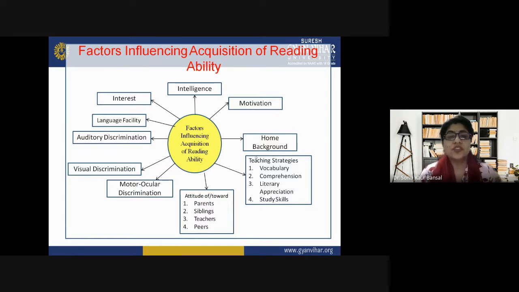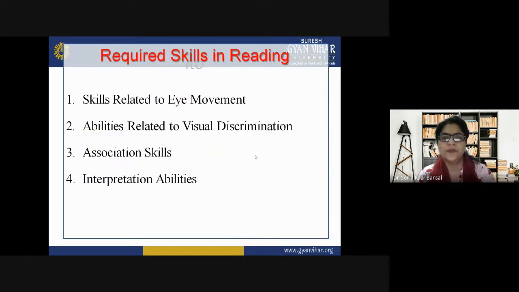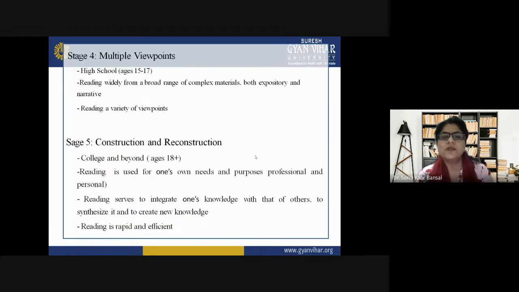Motivation is another factor. Some students are very much motivated internally to read so many books, comics, story books or any content book. But on the other hand, some students are dependent on external motivation. Only if that is given will they be able to read and understand more comfortably. So this is how students we are going to understand.